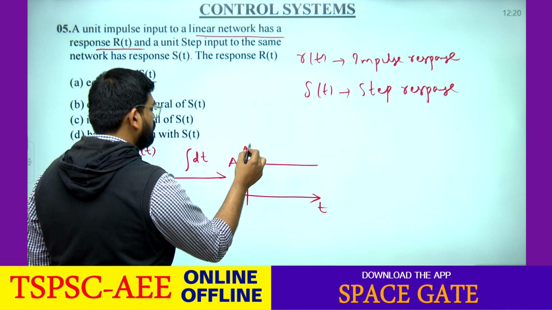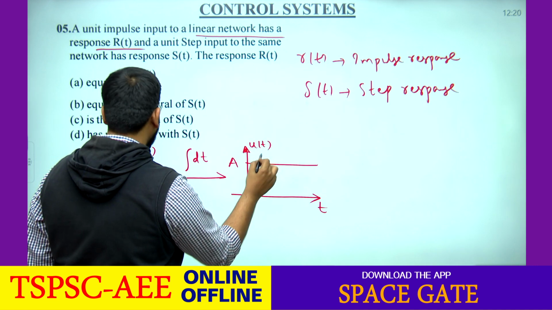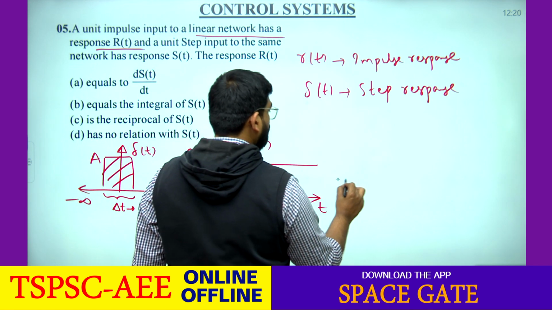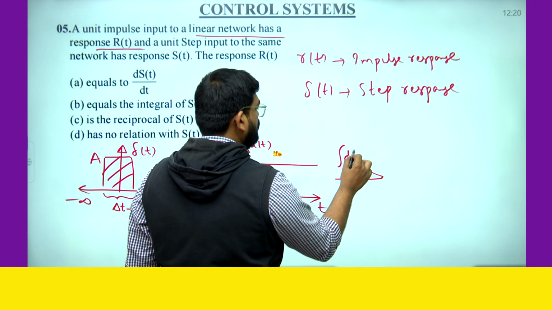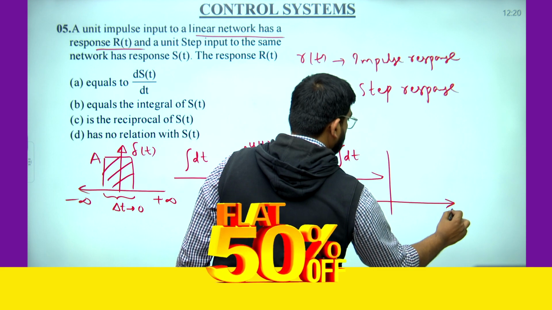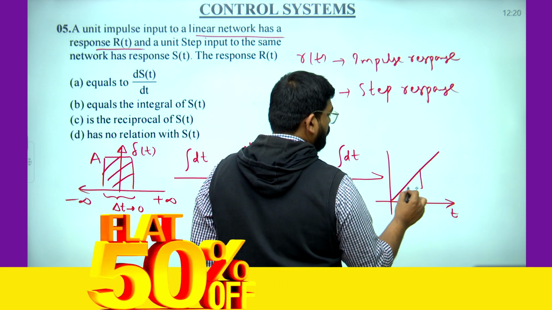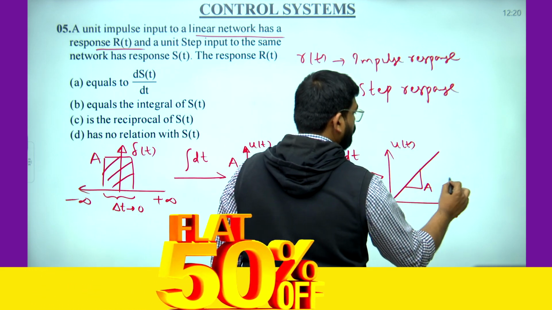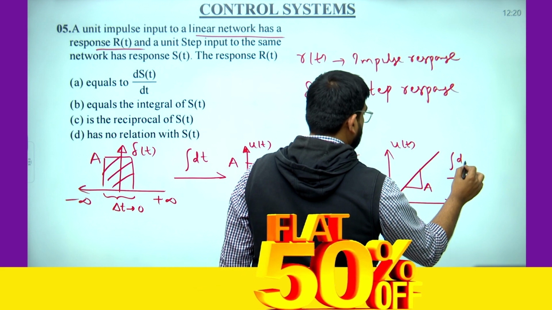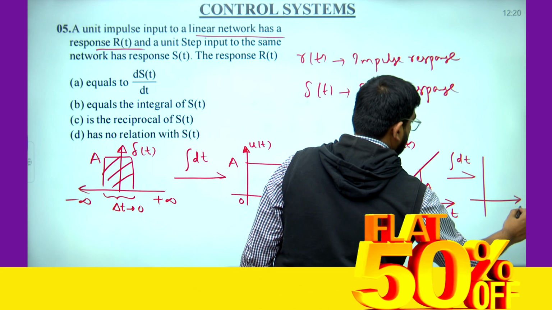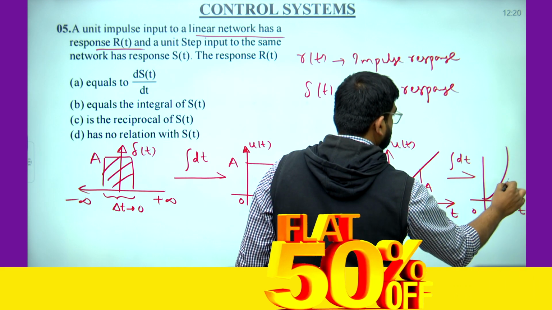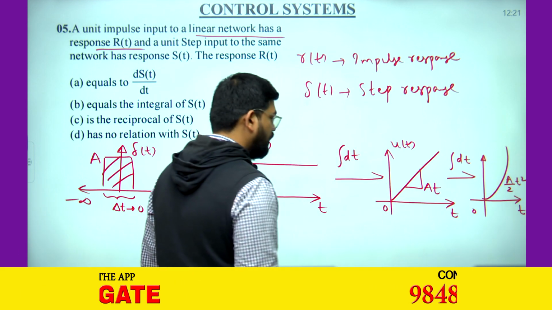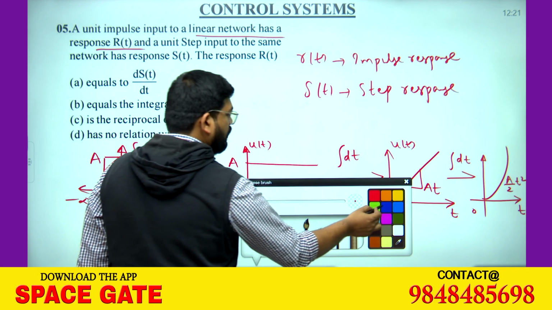So, R of t, U of t, whatever you call it, just generally indicates the inputs here. Got the point? Now, if you integrate the step signal, we get the ramp signal with a slope of A. So, I am indicating the input like this. And if you integrate the ramp, we get a parabolic response like this, right? A by 2 t square. Got the point? And this is A t.